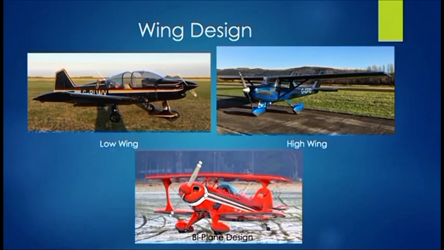So different aircraft have different wing designs, and it's by and large due to their purpose. Okay, so you can see that some aircraft have a lower wing, some aircraft have a higher wing, or some aircraft have a biplane design, so dual wings. Okay, they all perform the same purpose, and there will be very slight characteristic differences between the handling of these aircraft, but by and large they all perform exactly the same in terms of creating lift. It's just a different way of constructing an aircraft.